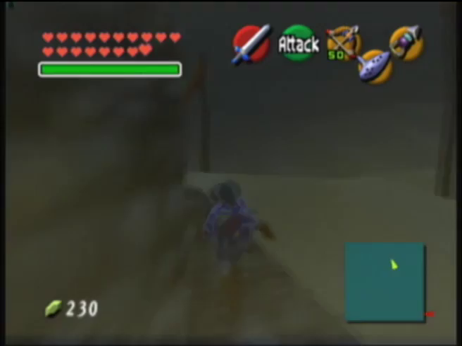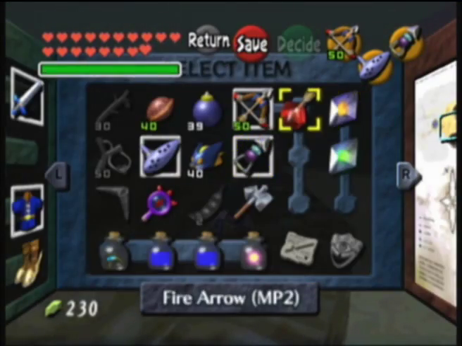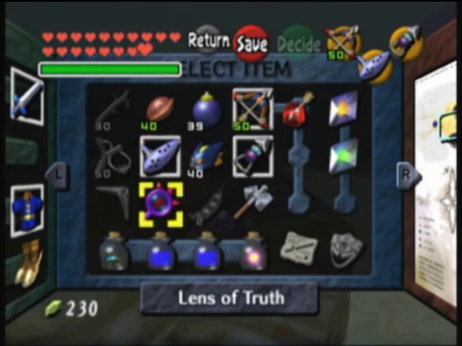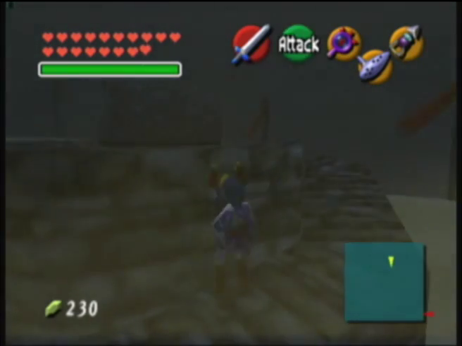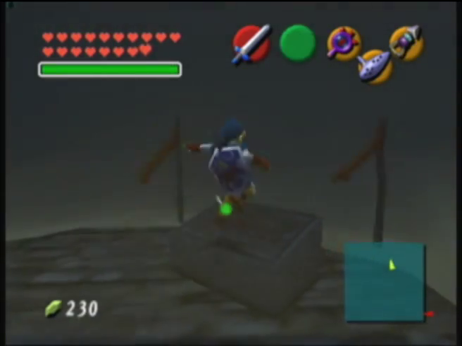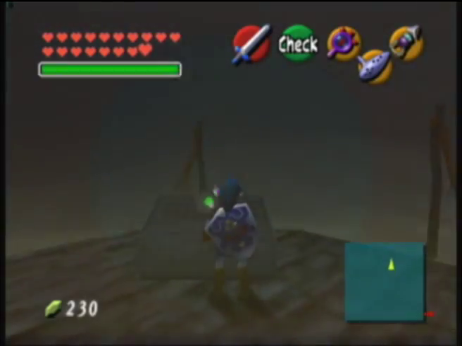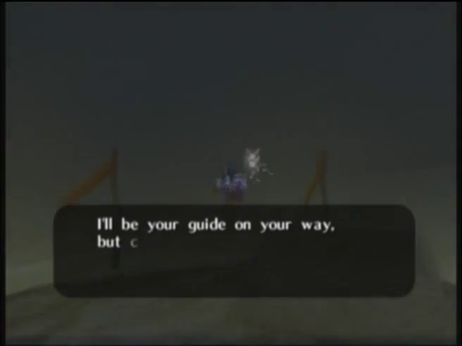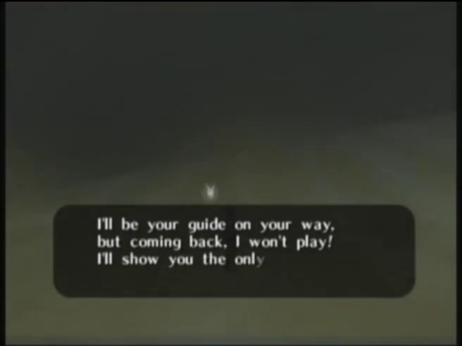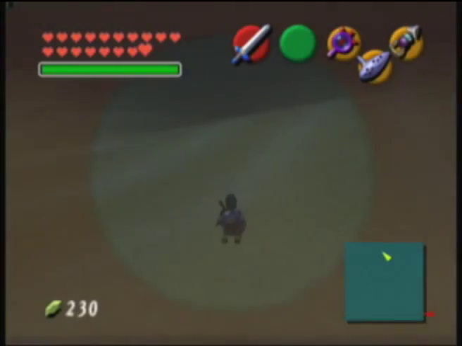Sorry. I remember doing this pretty well as a kid. I think the hardest thing was just hookshotting to the box at the beginning. I want to read this while standing on top of it. One with the eye of truth can see. There he is. Let me guide your way. It kind of sucked too, considering I can't use my lens of truth until he's done talking. And I took it off right away. Where did he go? There he is.